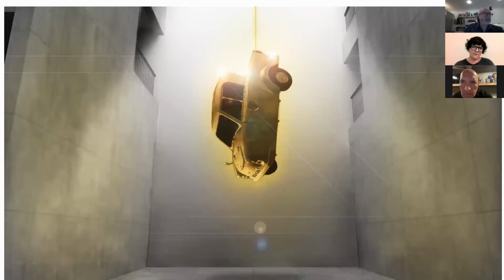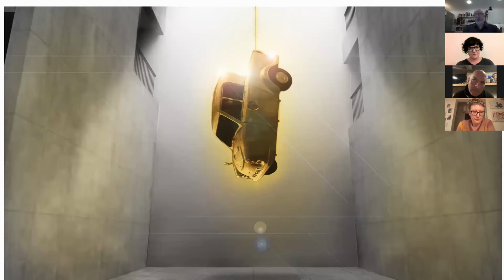This next piece is called Gold Lame. It's a sculpture that I made for Dada Fest, and it hung in the Blue Coat Gallery. Then it occupied the Liverpool plinth after Dada Fest. It went to America, to a couple of galleries there. But this again is a CAD design. It's computer aided design. This is actually an image of the void in the Blue Coat Gallery, and we just imagine what a gold invalid carriage would look like hanging down there. So this was part of selling the idea for the work. So if we go to the next slide.